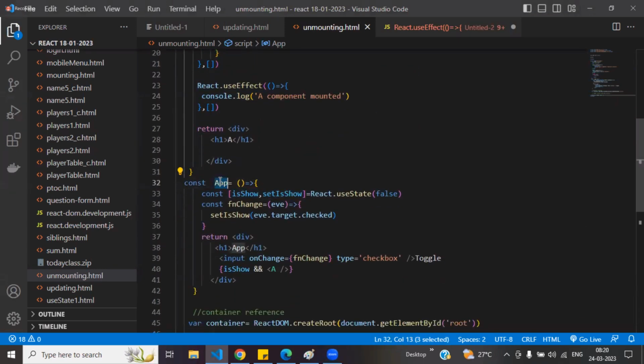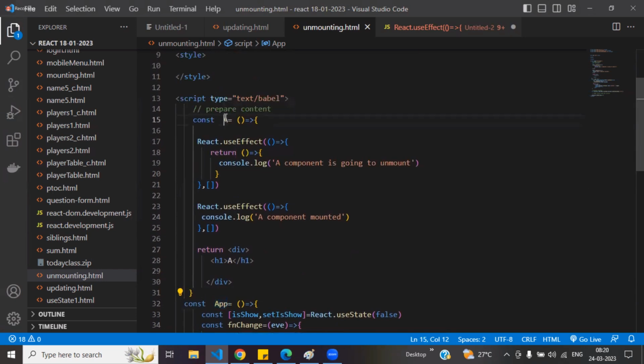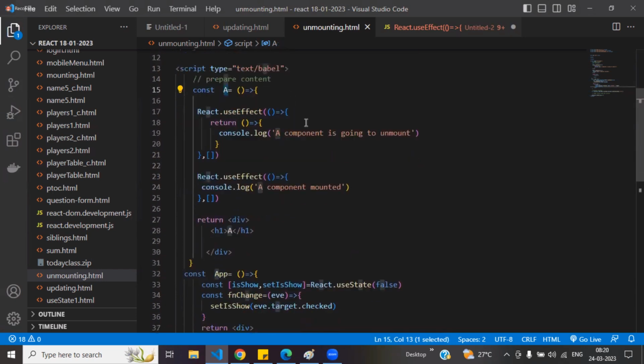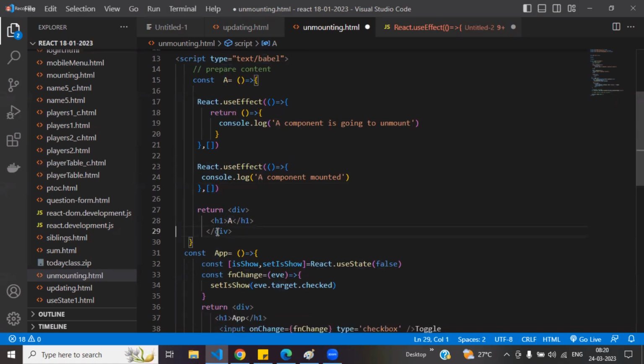Every component may enter into these three phases, yes or no? These are specific to that particular component. You can write any number of state variables in that component, and you can handle these three lifecycle methods in the app. Based on your requirement, you have to decide as a developer which one is required where. Got my point?